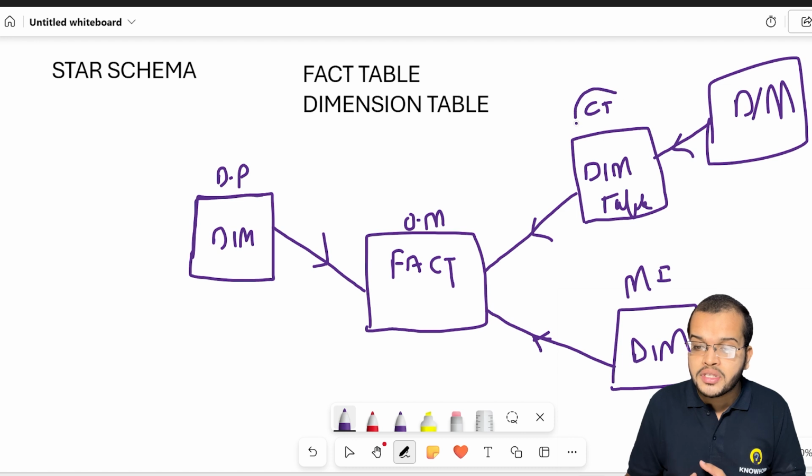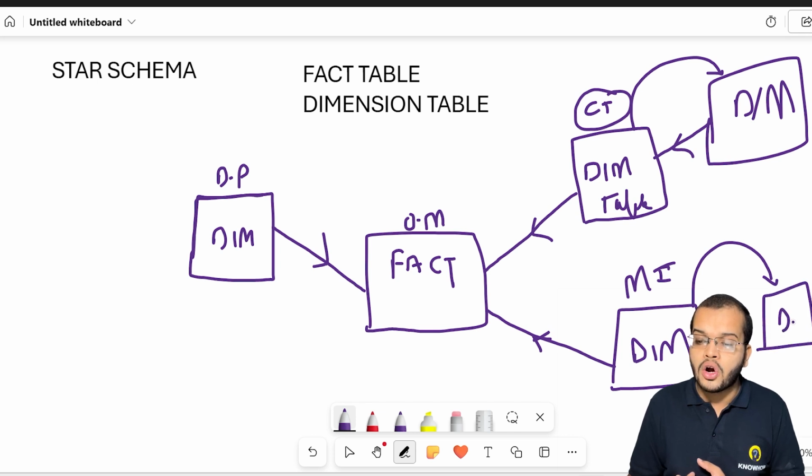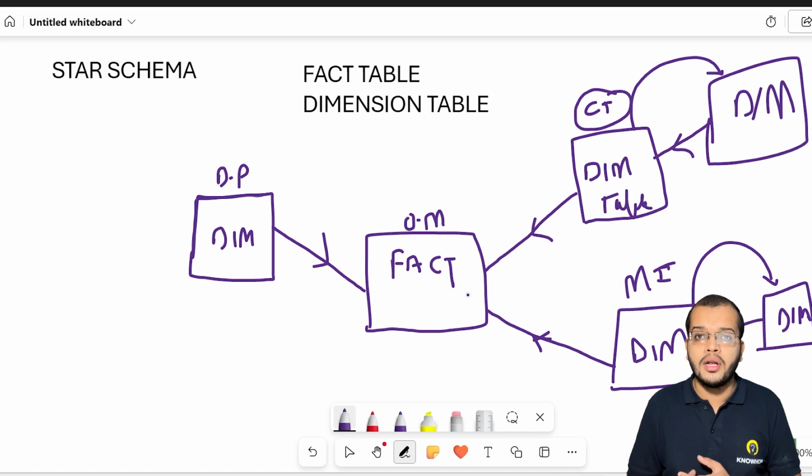So with the information in the customer table we create another table. With the information of the menu item table we create another dimension table. When these dimension tables are indirectly related to the fact table, through a dimension table, we call it a Snowflake schema. So that's the part we have in our Power BI Desktop.